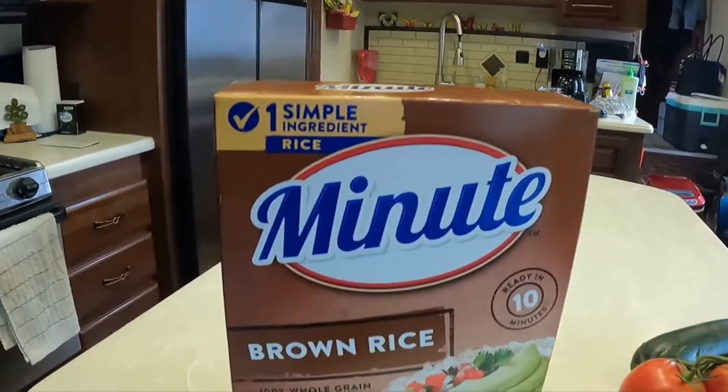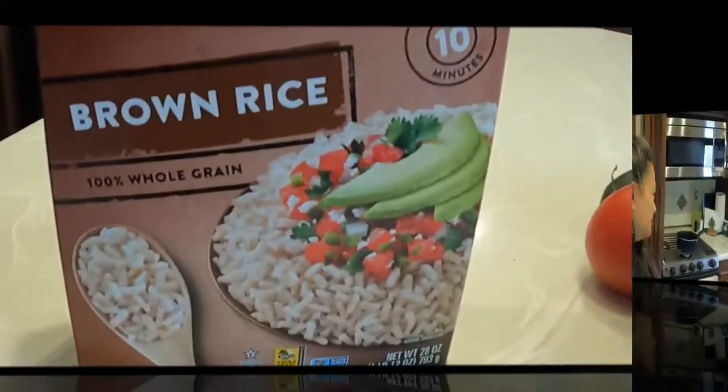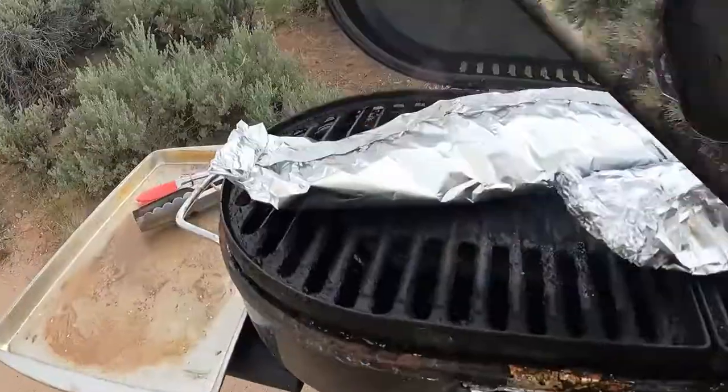Serve the fish with some brown rice. I'm just gonna use good old-fashioned minute brown rice. I substituted the water on the rice for some chicken broth. To me, it just gives it a little bit more flavor. You can use plain old water. That's up to you. And once you have preheated your grill at medium-high temperature, go ahead and put your pouches on there.